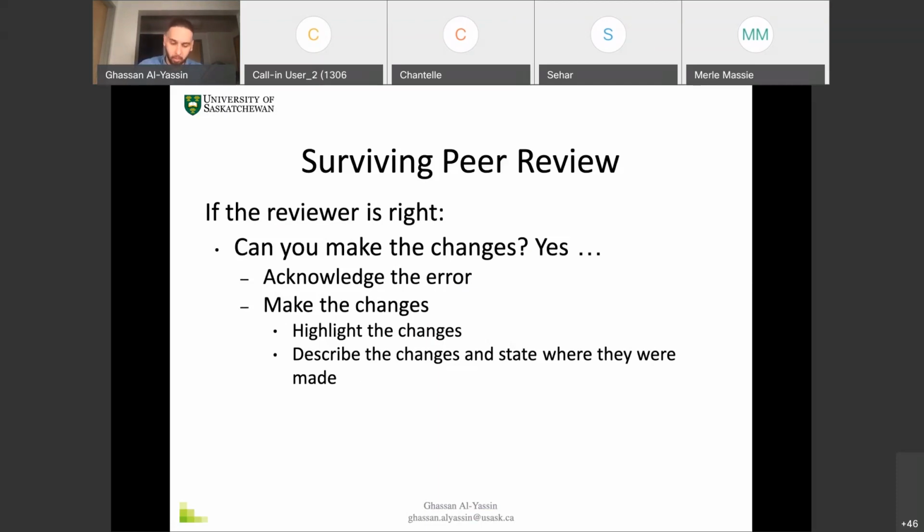So, for example, you say, thank you for pointing this out. Now we have included another figure to provide an outline of how we did our study. This figure is now on page so-and-so. So you tell them where the change has been made, and you highlight that change in the main document. So it's easier for the reviewer to simply go back to the new document that you submitted with all the changes, and quickly go to the page of interest and say, oh, okay, here's the change. I can clearly see it. You save them time, and it makes it easier for them to review your paper. Okay?